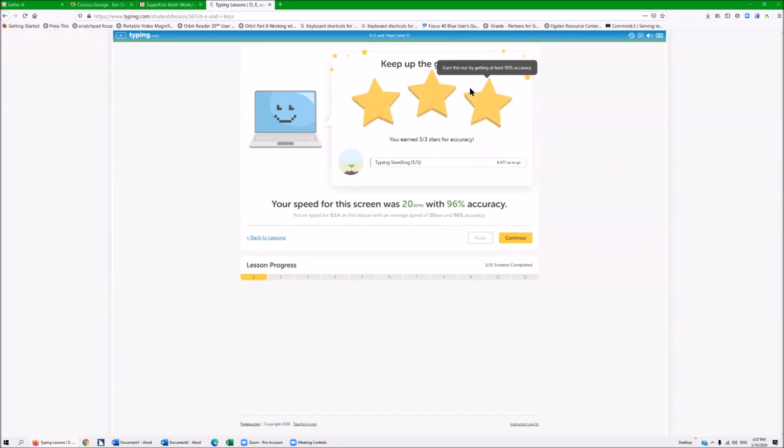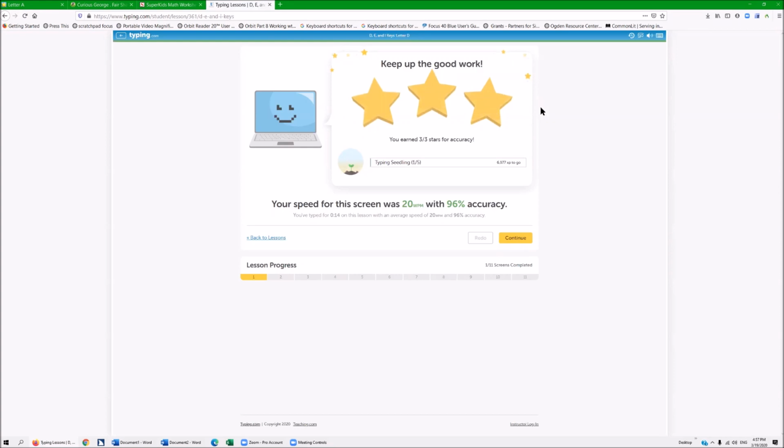Typing practice, really, really important. And these are free. Most of them are. PBS, there might be a small charge for some of them, but most of these are free. The typing one is free. Of course, you're going to get ads with it at times also, but it's just really nice and easy to use.